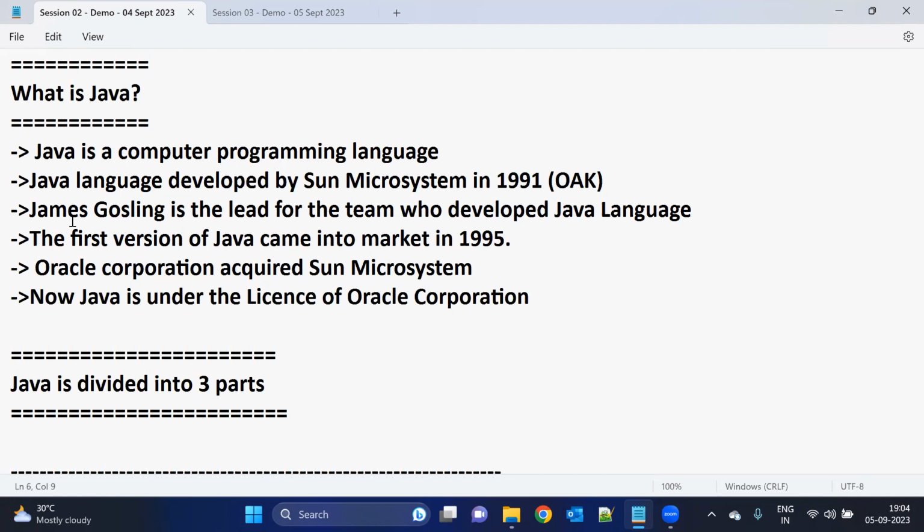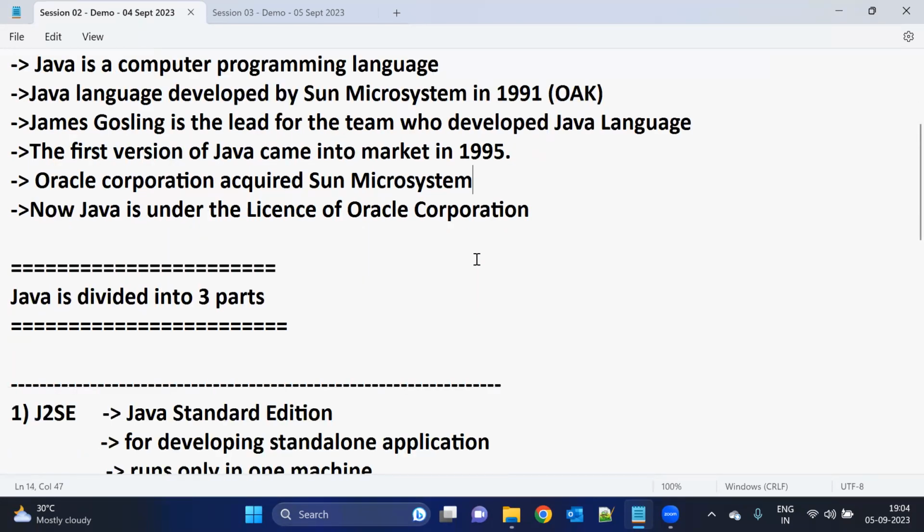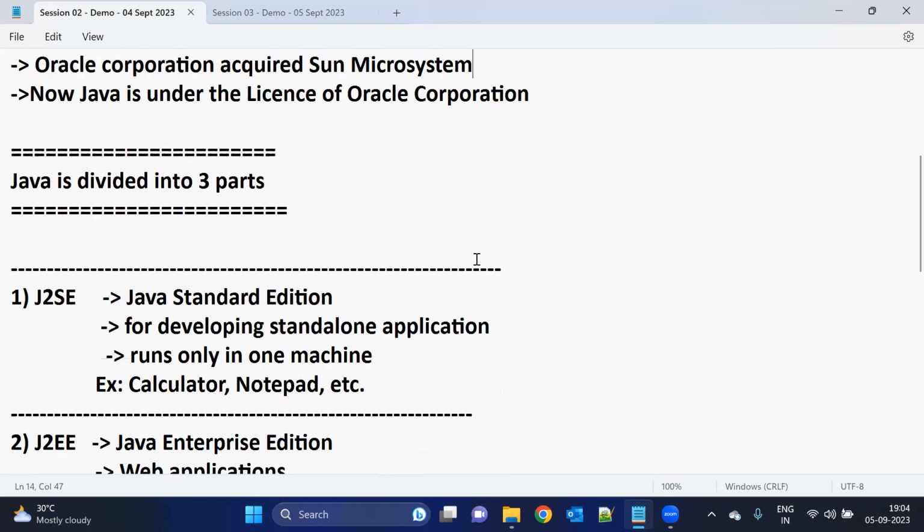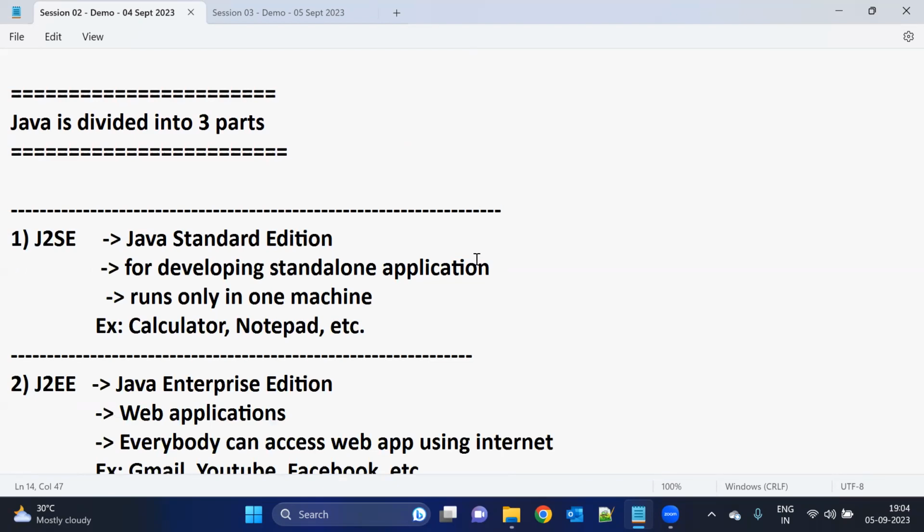Next, we saw that the first version of Java came to market in 1995, and Oracle Corporation has acquired Sun Microsystems. Now Java is under the license of Oracle Corporation. Next, we saw what kind of applications we can develop using Java. We can develop a standalone application which can run on one machine, for example calculator, notepad.